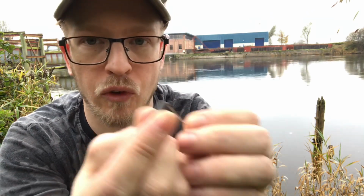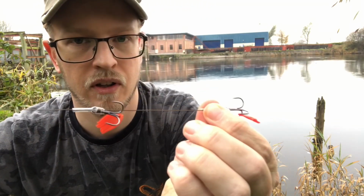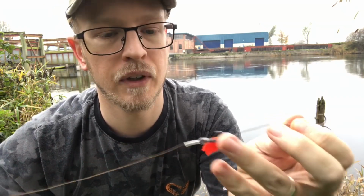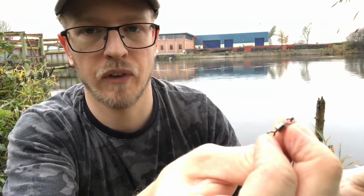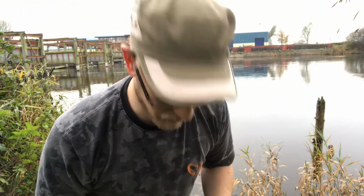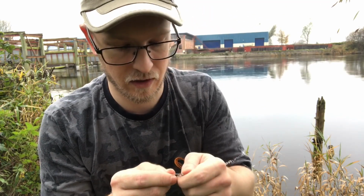Then you can put a little buffer on, and then you want to put your trace and your terminal tackle on. So I'll stop the video for a second and reopen it again to show you that. Here's our little buffer, and you want to put that on with the narrow end facing the bottom of the float, and then this open end will go over the top part of the swivel on your terminal tackle. So here's my terminal tackle. It's a pair of semi-barbless size 8 hooks with these little plastic keepers to hold your bait on, that I might actually remove. Nice and tidy. Swivel on the end there, and that's the last thing that we tie on. So bead, float, weight, buffer, and then your trace.